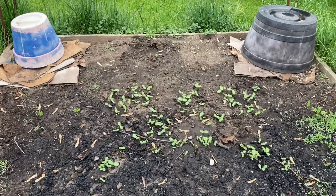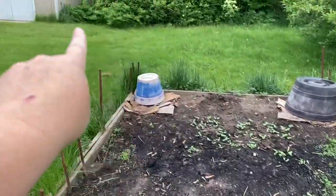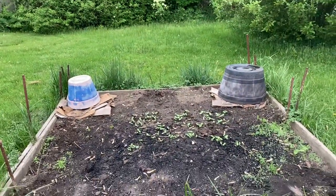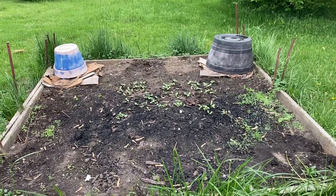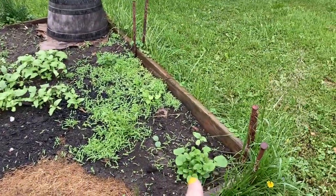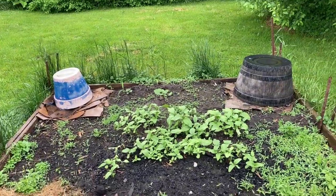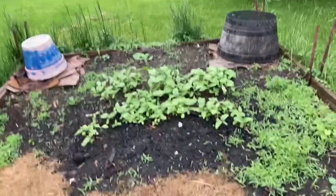Today is May 17th, and I've chosen to do pumpkins because back here we've got some groundhogs, and I don't really care if they eat those leaves, so I'm using this as a no-muss, no-fuss groundhog distraction. May 26th — I want to show you how well these pumpkins are doing. I believe those are the Blue Doll hybrid pumpkin in the back, and these sunflowers are doing well too.